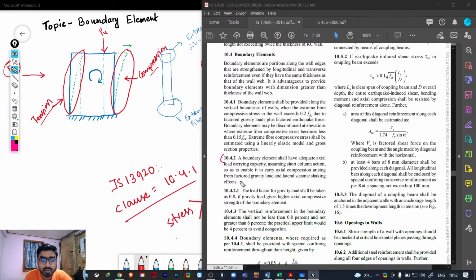It is saying that these boundary elements need to be designed as short column. Okay, these boundary elements need to be designed as short column in order to resist the gravity load as well as the effect of seismic shaking.